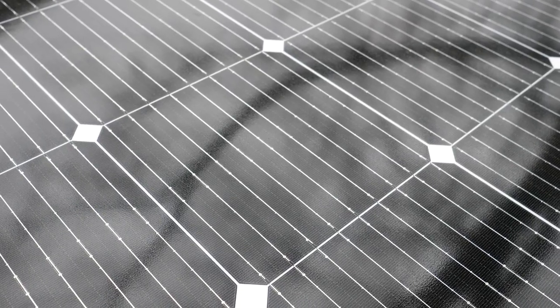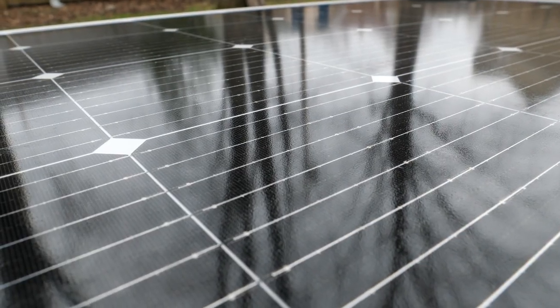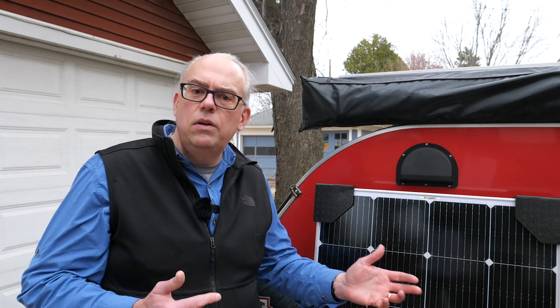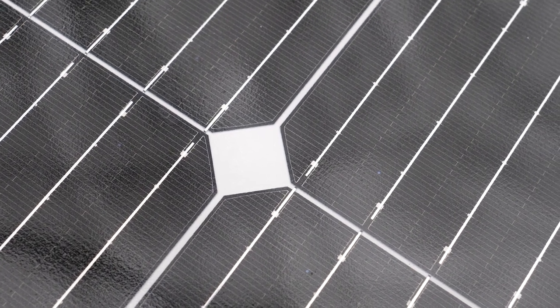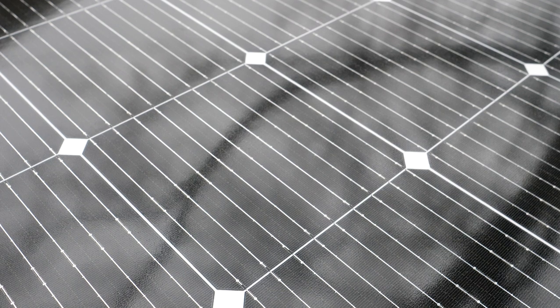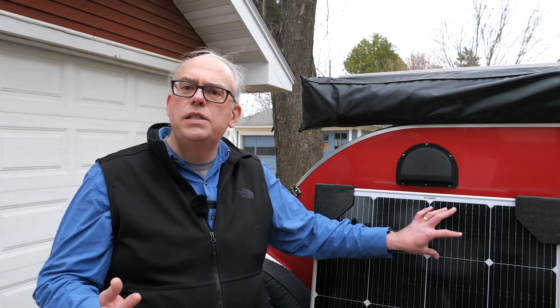What makes this 200-watt panel different? The big factor is that it consists of a nine bus bar construction. The bus bars are metal strips that run between the cells and connect everything together. Most panels have a five bus bar construction per cell, but in a nine bus bar panel, the individual solar cells are actually cut in half and connected in series along the individual bus bars, so you get more cell contact per bus bar. This allows the cells to be more densely packed, making the panel more shade tolerant, and the big advantage is that the overall panel becomes more efficient — this panel has a 22.8% solar conversion efficiency, which is one of the highest rated efficiencies on the market today.